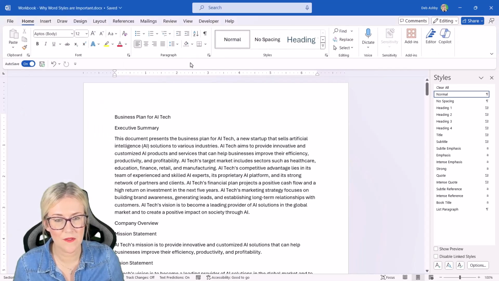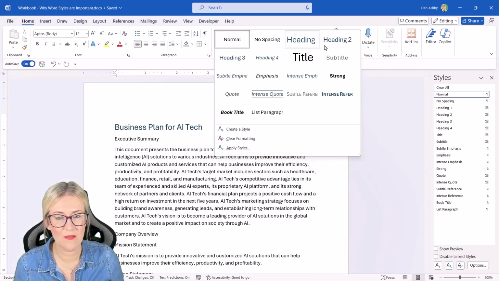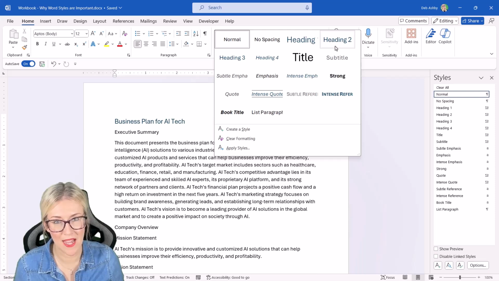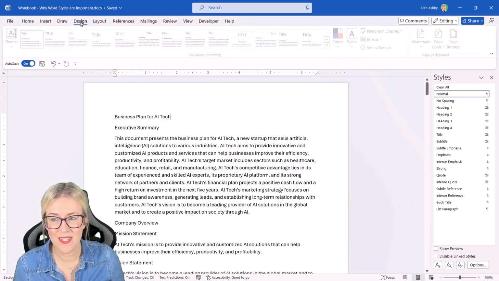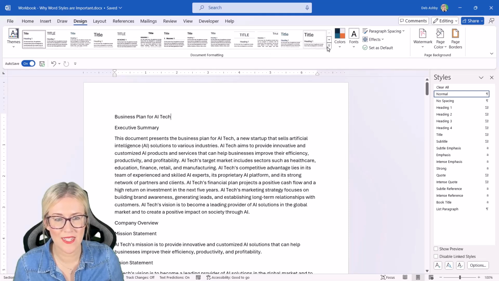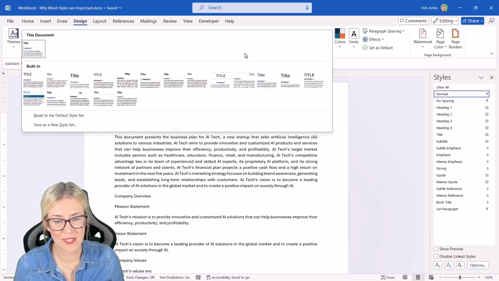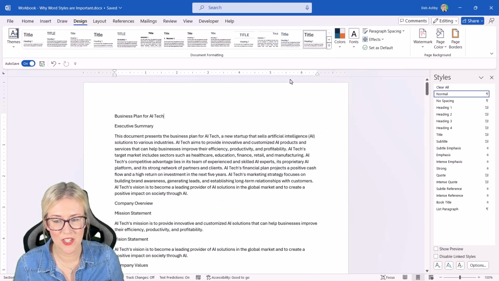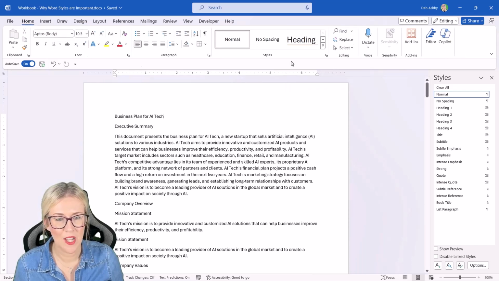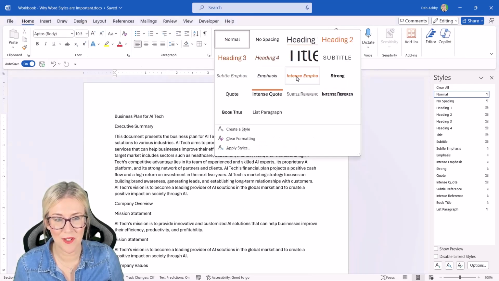So all of our styles that we see in here take on the color palette of whatever theme we have selected. However, if we go to the Design tab, notice we have all of these different document formatting options. And these are almost like alternative styles. So we're still within the same color palette, but the way our document is laid out will change. For example, if I was to select this one just here and then go back to the Home tab, you'll notice now that the styles are different. We now have these orange coloured styles, underlines and things like that. So you can change the layout from that Design tab as well.